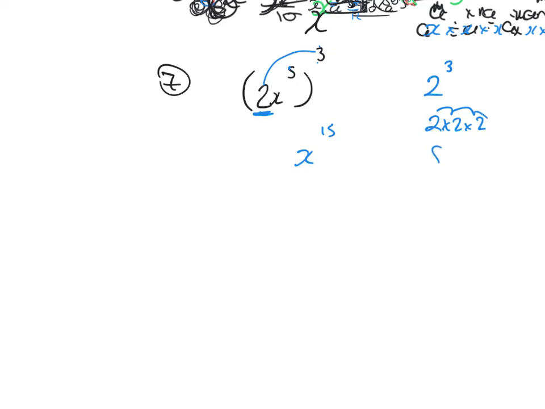Okay, example 7. 2x to the power 5 brought to the power 3. Okay, so a wee bit different this time because we've got a number on the front to contend with. We know to multiply the powers, so it's going to be x to the 15. Now remember that rules of powers only apply to the powers. So 2 to the power 3, well, we don't do 2 times 3 there. We don't use the rule of powers because that's not a power. So we just do 2 cubed as normal. And what's 2 cubed? 2 times 2 times 2 is 8. 8x to the 15.